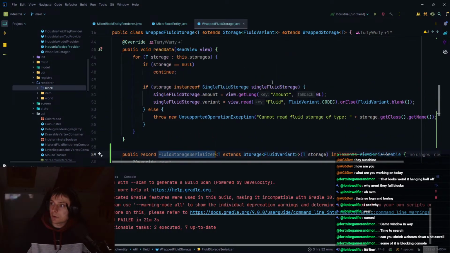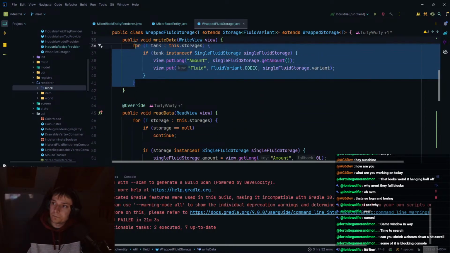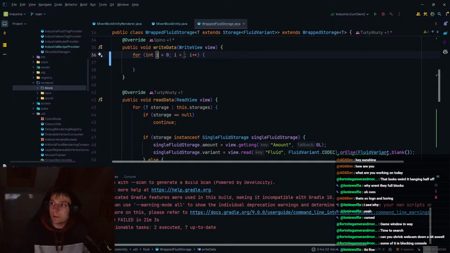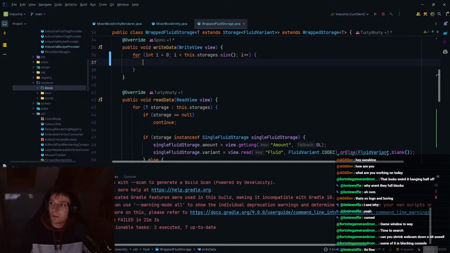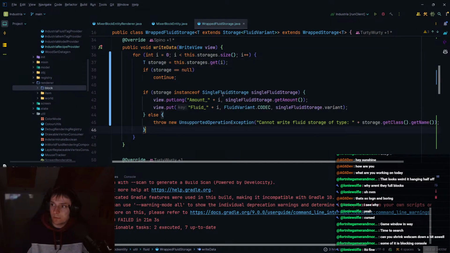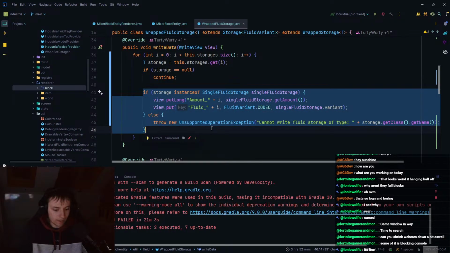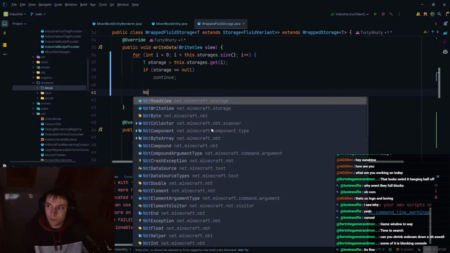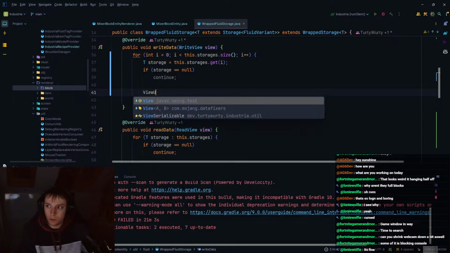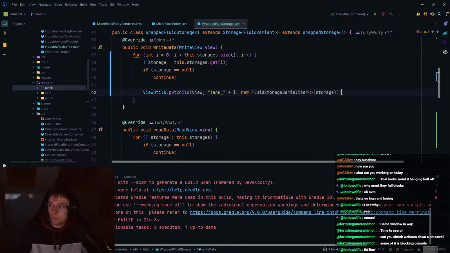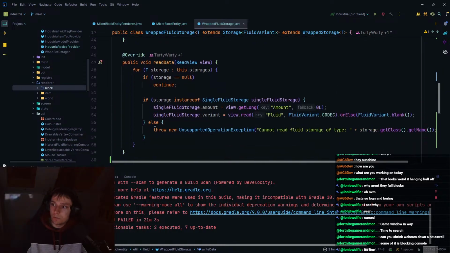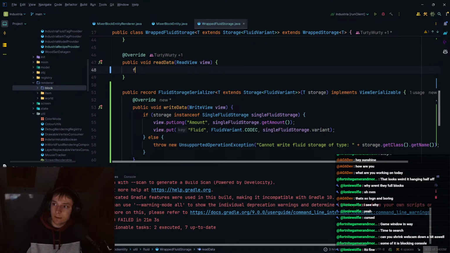And what that allows us to do is a for I loop. I is less than this.tanks or this.storages.size. And basically do this. Not quite that. So we do ViewUtils.putChild, view, tank I, new serializer, and then we do the exact same thing here for reading.